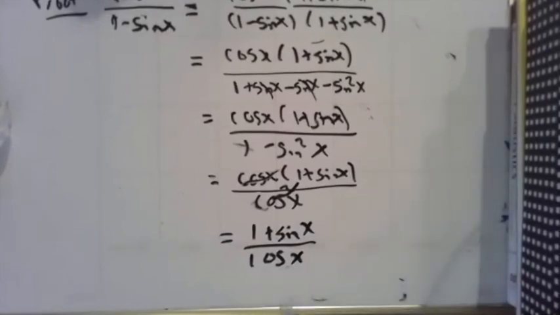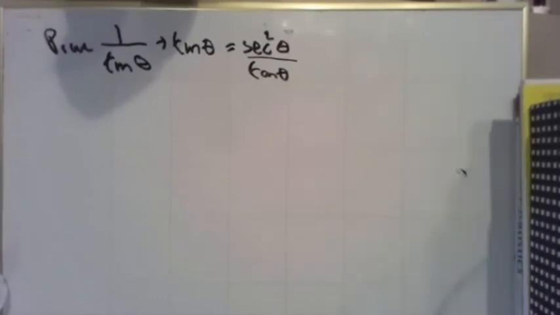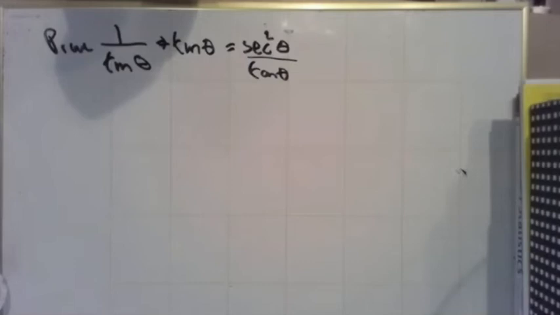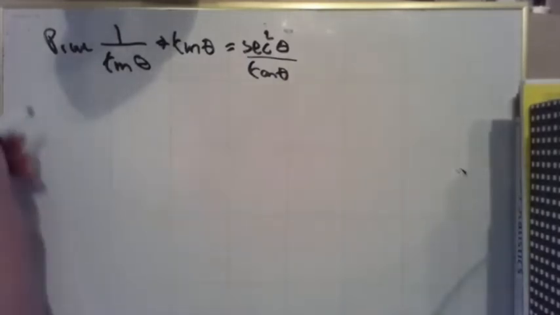This is a legitimate proof. This is what your proof should look like. Okay, and for fun, I'm going to do this one 2 different ways. I'm going to do it the hard way and the easy way. And they're both perfectly legitimate. So here's the hard way.